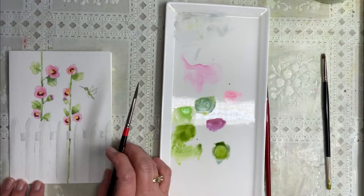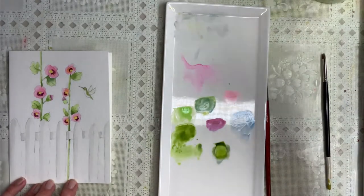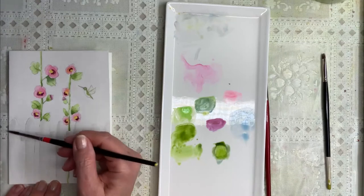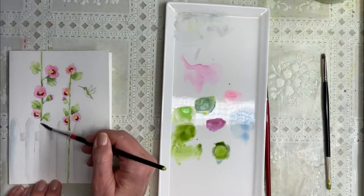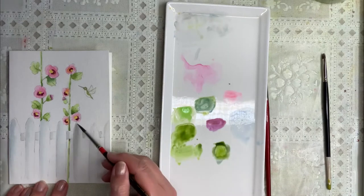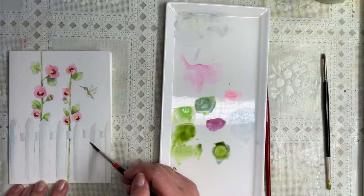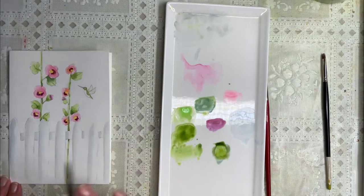Most fence lines have a little bit of texture in them. This time we're going to go back to that Verdeter blue — we're not going to add the brown to make the gray — and I'm going to use the side of my brush and just put a little bit of blue on the same side that I already did the gray. That just gives a little bit of texture, and we will make some lines and I'll show you that too. I think I have enough to go all the way down here — one more swab, there we go. Now let's check this out — we need a few lines but I want to let this dry.